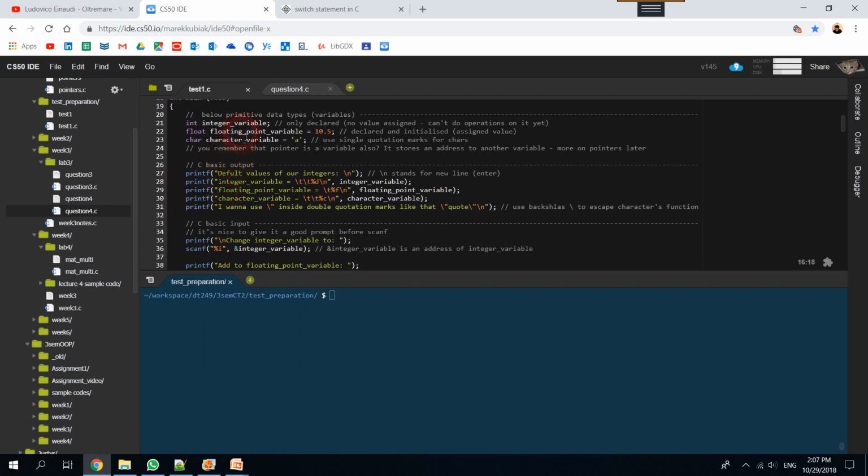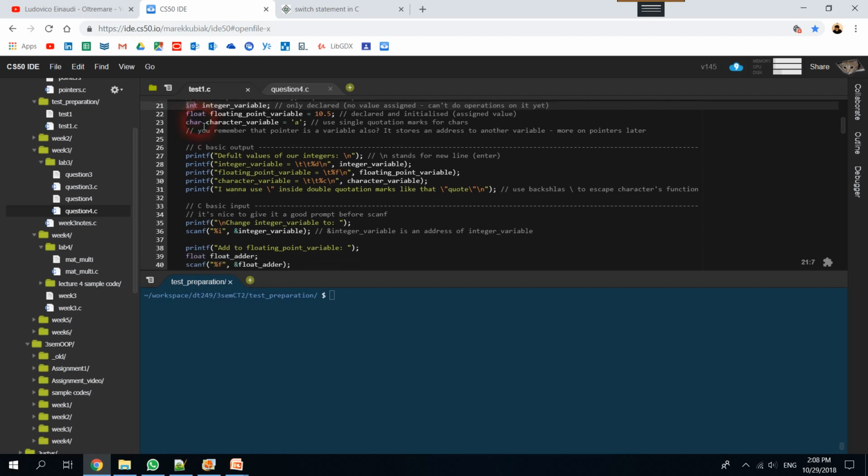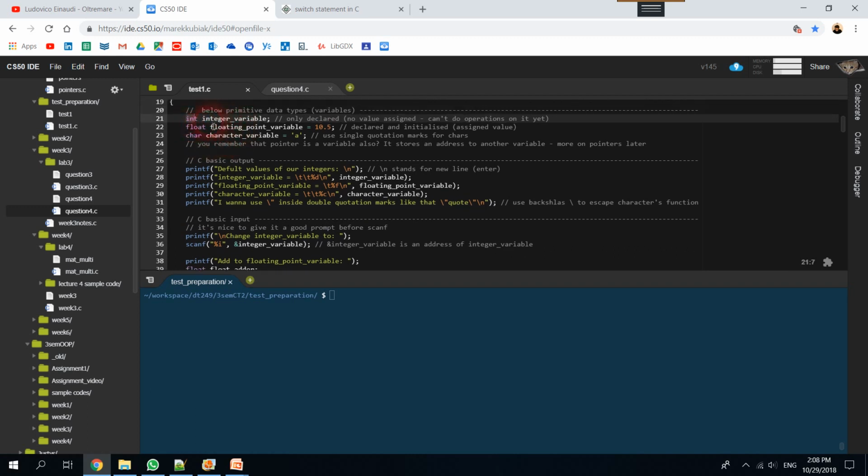Okay, so below we have our primitive data types. There are different data types and you can create structures as well, so you'll have more of those types in here, but the primitive data types are integer, float, and character. These are the most primitive and the closest to the machine code data types. All they are is some binary number that is translated by the computer into something that humans can understand, and that's all it is.